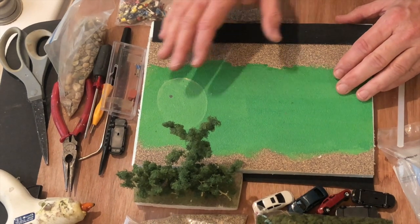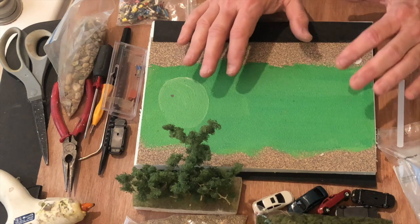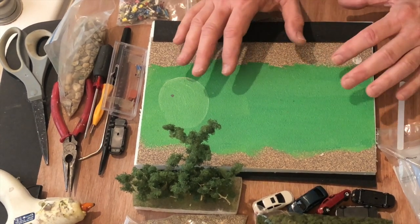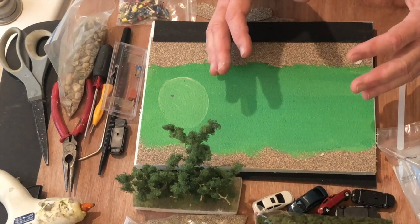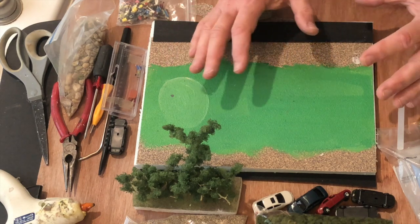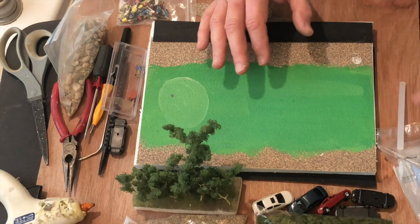Something really interesting that's going to make you float and relax. And this is a very relaxing piece of work that we're going to be doing. And people that build dioramas or railroad layouts find it very soothing and calming to do this kind of work.